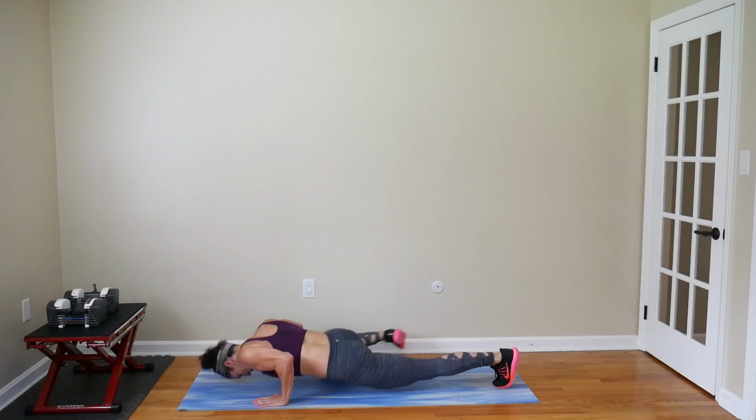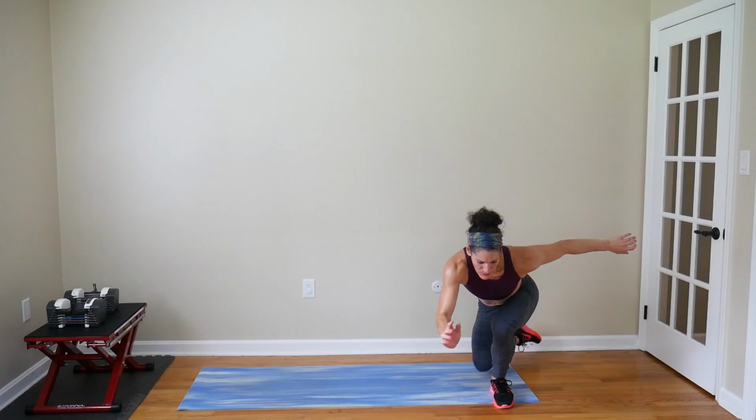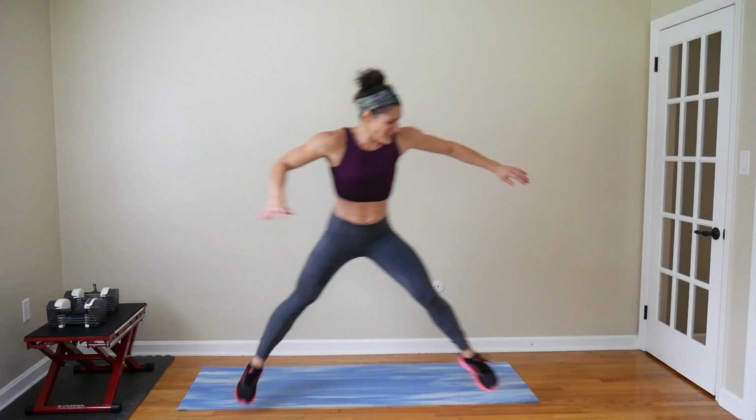Okay, skater levitating lunge. Hover that knee. Let's go. Sit it back. Press to stand. Be in control here. Stopping that momentum. Controlling that levitation.